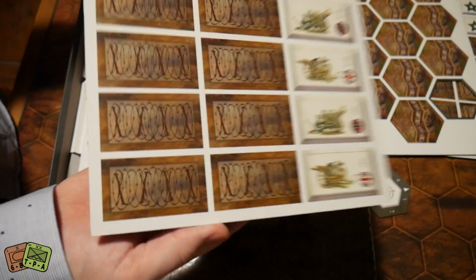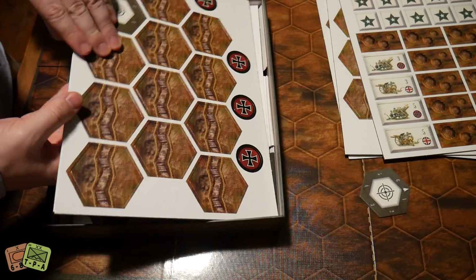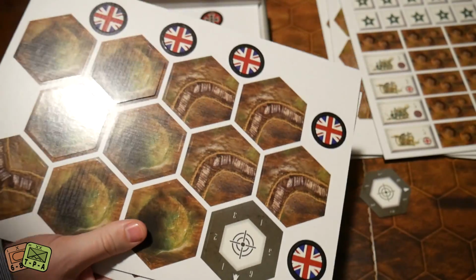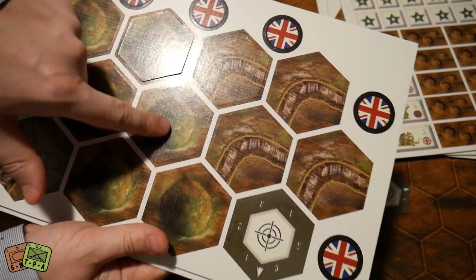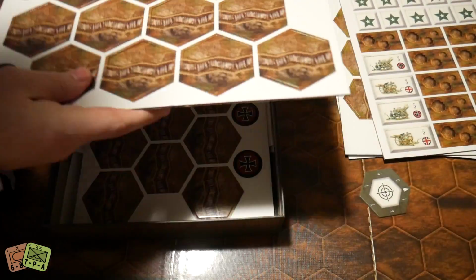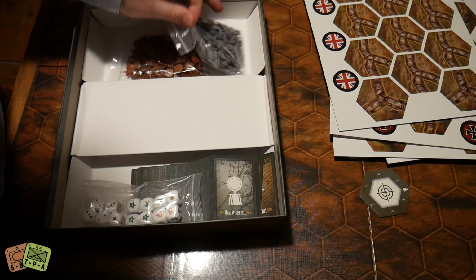More craters, more barbed wire. And so these are those off-board artillery units we saw. More trenches, a lot of trenches. Okay, something other than trenches, yay! Terrain effects chart. Let's consult you. This is a hill. This is just a hill. And then we've got some buildings here. Might be a big crater or outcropping. More trenches. Lots and lots of trenches. This is going to be a very trench-heavy game, I feel like.